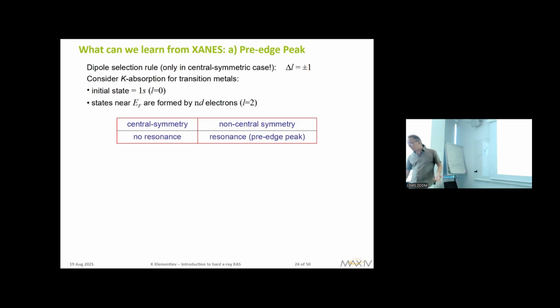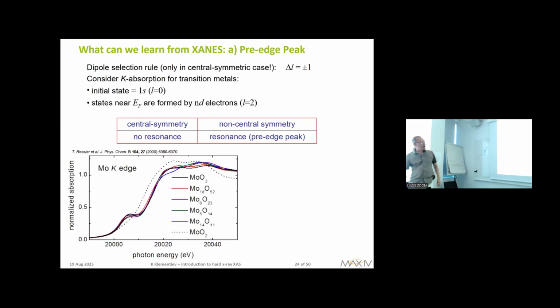All right, and let's look at the absorption spectra. Here, I took it from this paper, these are all molybdenum oxides, and these are all distorted structures, except molybdenum dioxide, which has 6 oxygens around the molybdenum atom. Well, this is a stretched octahedron. Still, it is centrally symmetric. The equatorial ones are closer, the apical ones are a bit longer, but this is centrally symmetric.